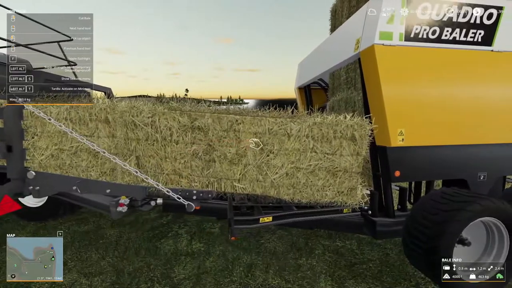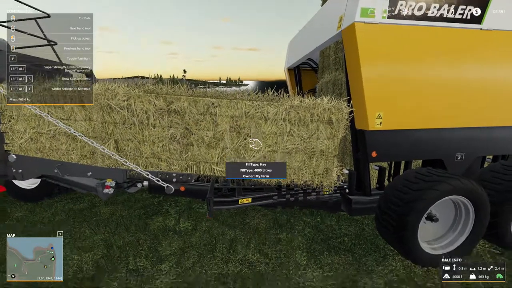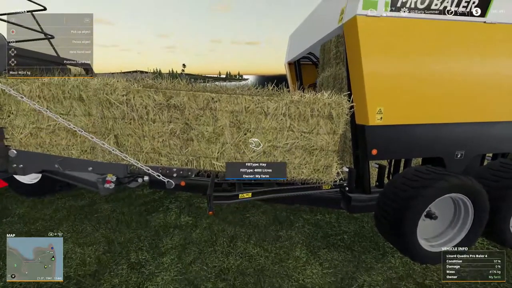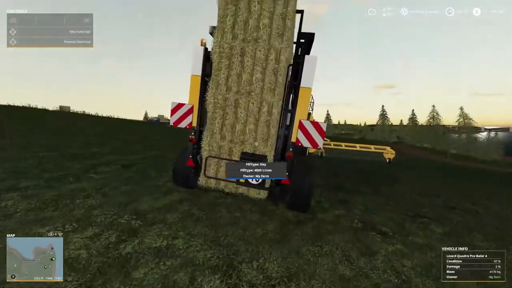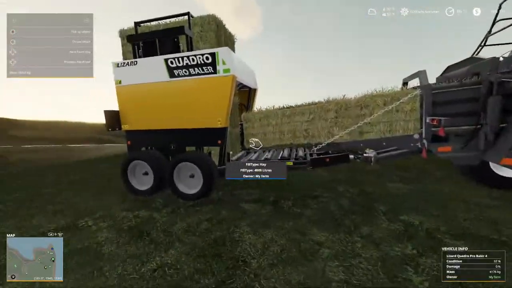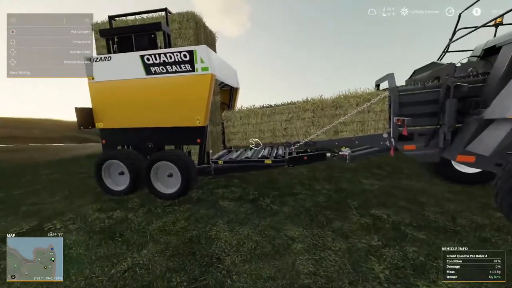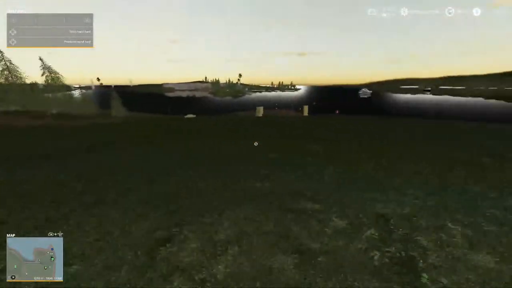Well, yeah, it's not going. Why isn't that? Oh, there it goes. Yeah, right in front of me. 4,000 liters of hay, and we got this thing here. 1, 2, 3, 4 bales, and I guess it actually auto loads into it. And that buzzard, oh my god, that buzzard.